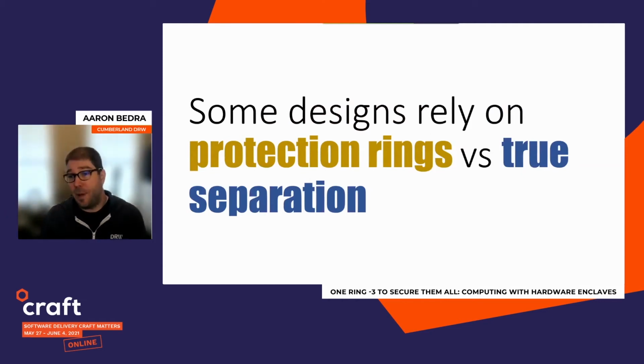There are some design trade-offs depending on how the enclave is designed and how it's used. Some designs rely on protection rings, like hopping from user land or kernel space into ring -3 in the Intel case. There are some designs out there that have separate chips entirely dedicated to this. Could be on the die of the CPU. It could be in a separate place, but they use a different type of separation. But the protection ring is one of the more common design choices. So you want to think about your threat model and what you're doing here to make sure that everything is working or designed as intended.